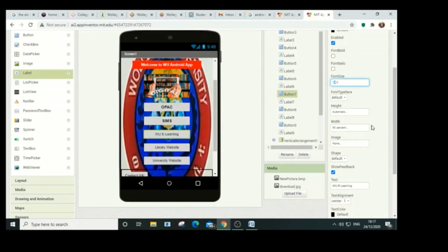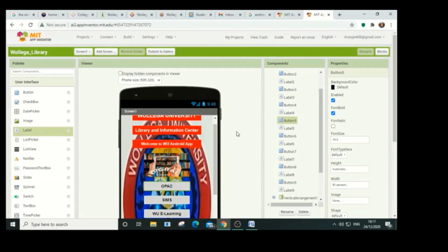So select each, make it 16%. Okay, I created.